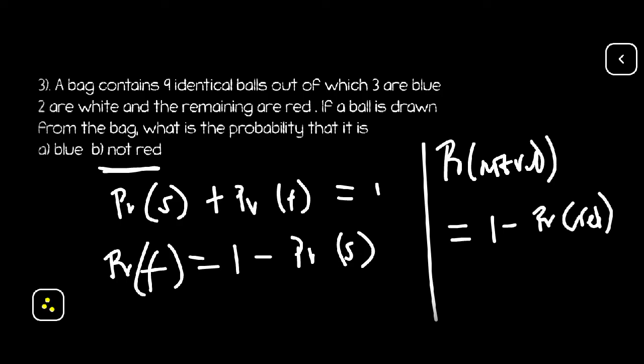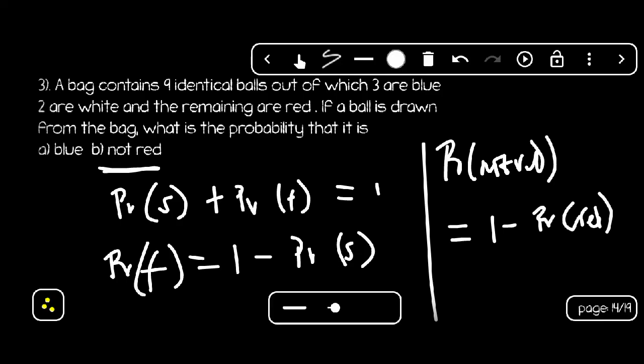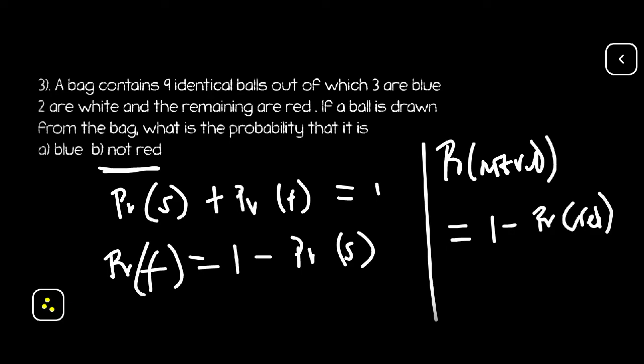We already know that the number of red is 4 from what we discussed before. And the probability of getting red, bringing out red, has to be bringing out any one of the 4 red balls out of the 9 balls. So this is the probability of picking out red here. Okay. So we already know this.